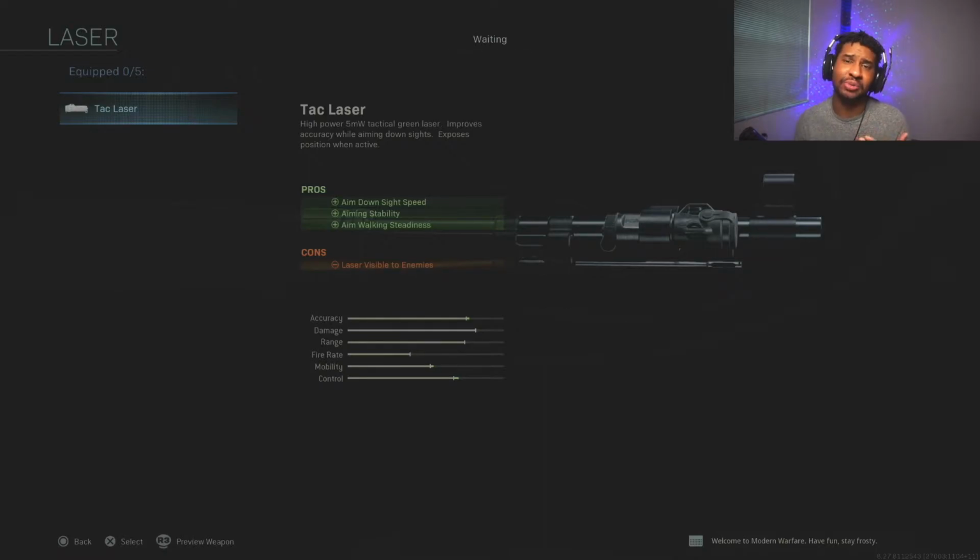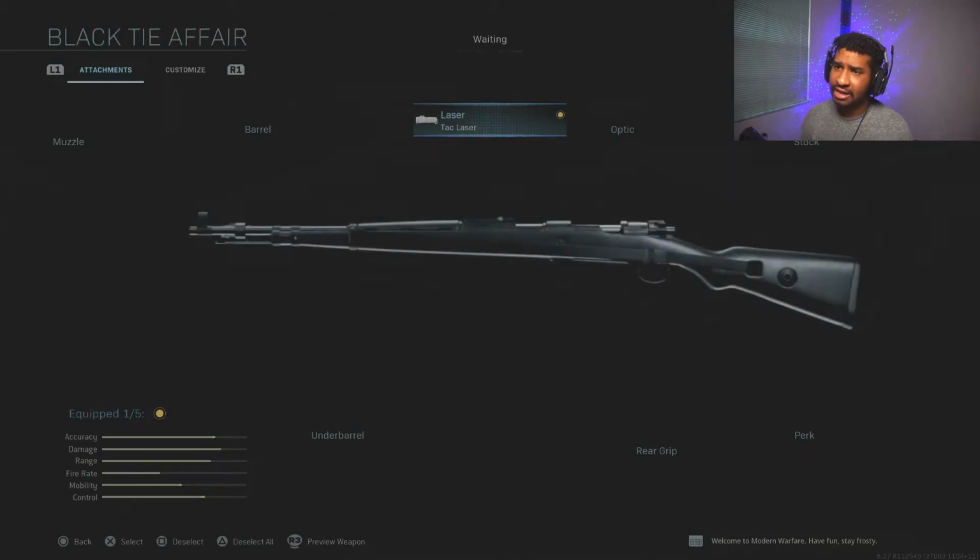This is the best laser in the game in my opinion. It is like the stipple grip tape but on steroids. I know it says lasers are visible to enemies, but that's only if you're aiming down sight, and if you're quick scoping, it's going to be really quick anyway, so they're not even going to see your laser. So I'm going to put that as my first thing.